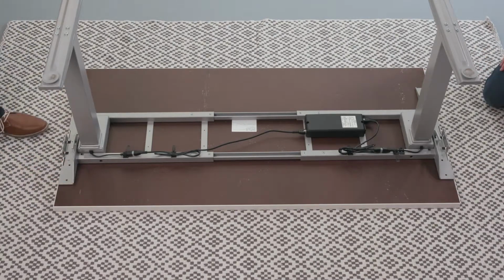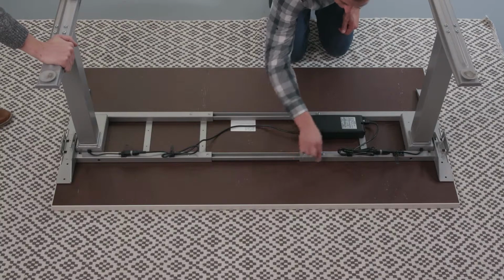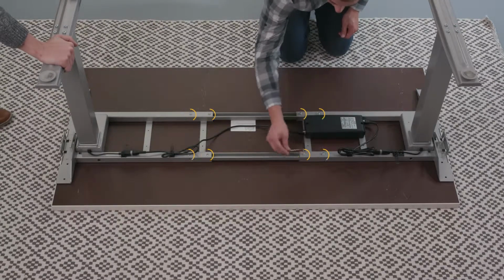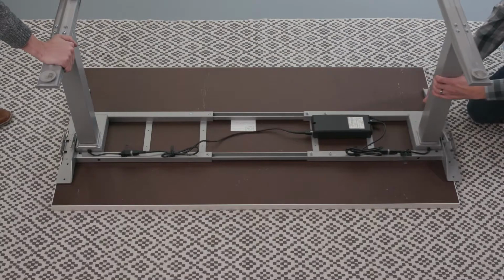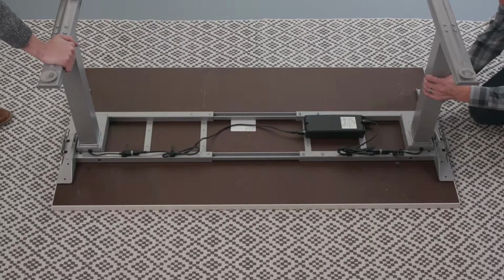If the base does not meet the width of the desktop, adjust the base by loosening the 8 screws on the inward side of the cross channels. Expand or contract the cross channels and retighten the screws in the desired position.